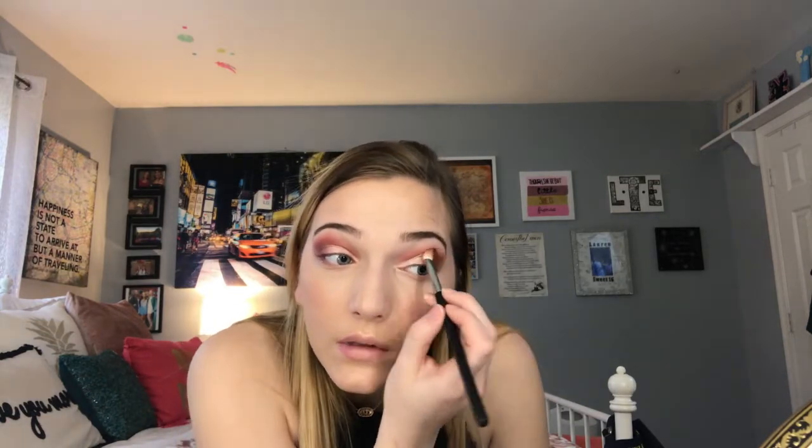And if, like me just now, I want a little bit more of this color right here, I'm going to take it and go like this. I'm just going to stamp it a little bit, because you want it to look like a cut crease. Okay, and now I'm going to go back with that Eco Tools brush to pick up that color and just blend it on the edges. And yeah, so that's the eyeshadow.